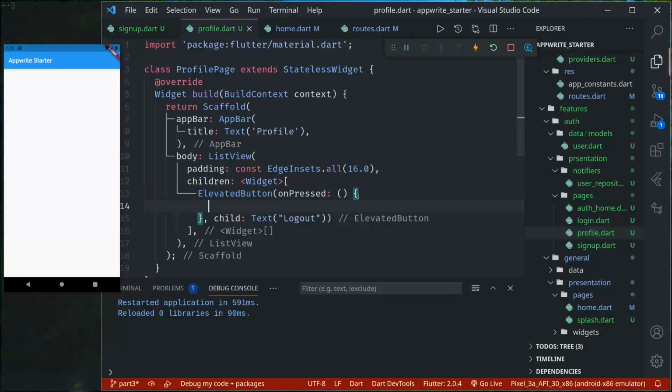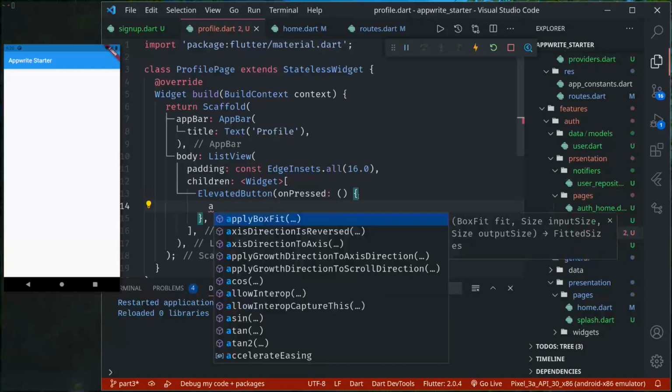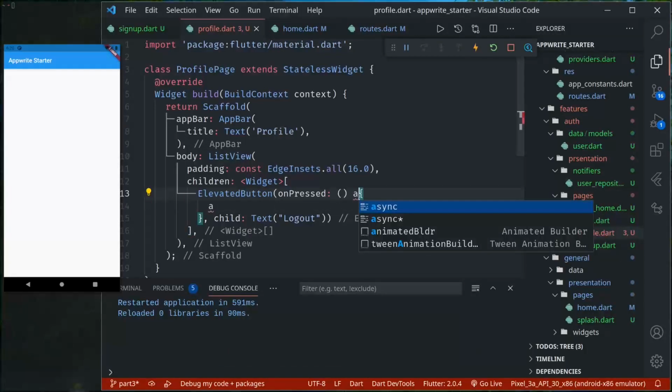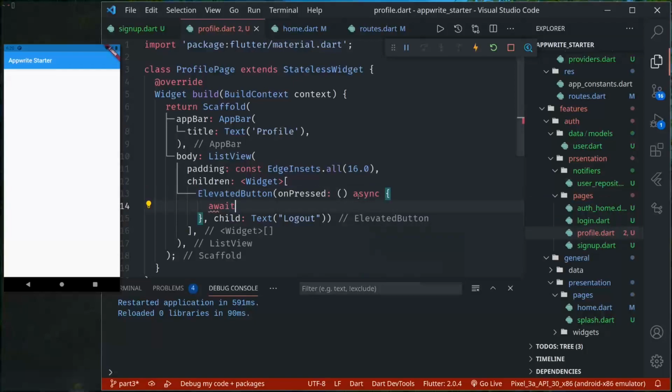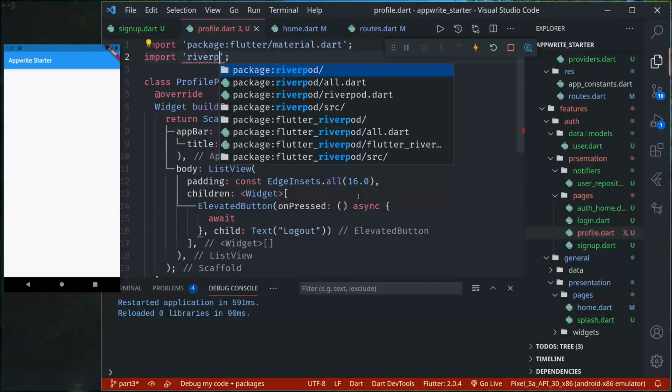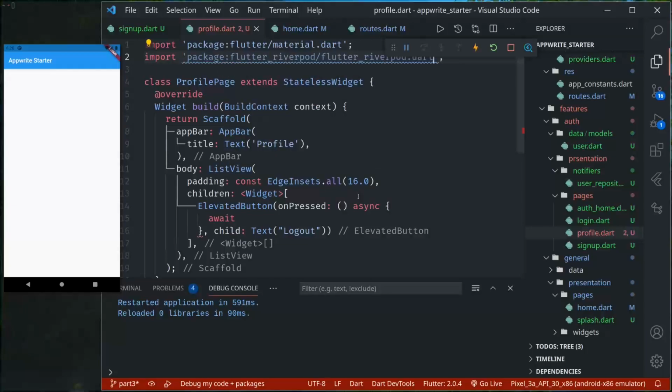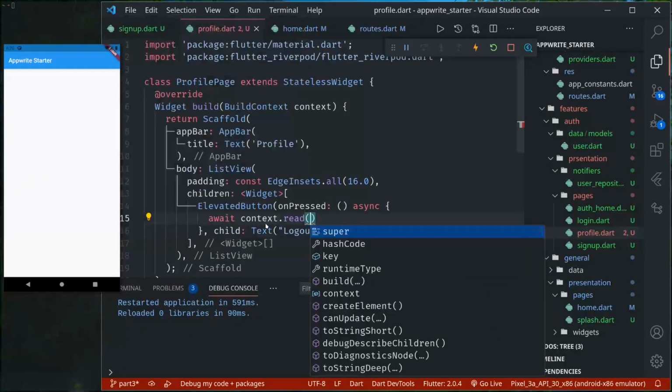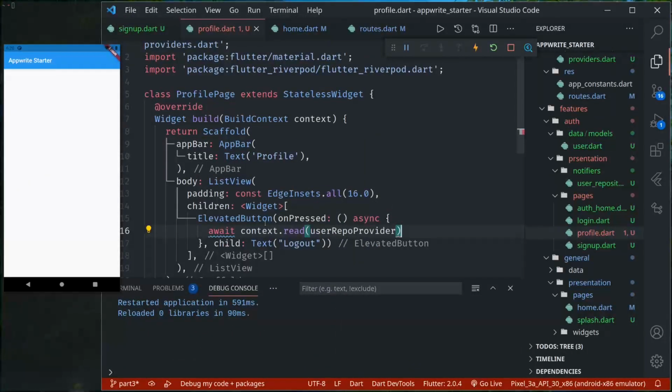Let's go to profile page. On pressed we need to call, let's make this async, await. Let's import Flutter Riverpod, await context.read, user repo provider dot logout.